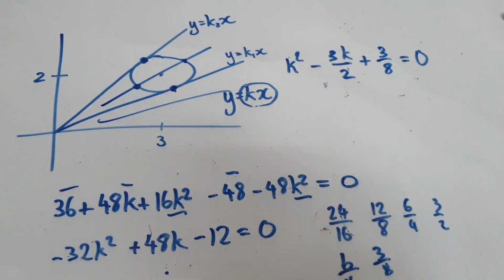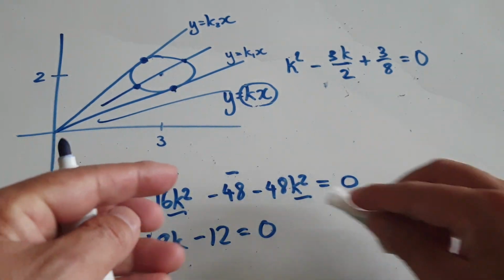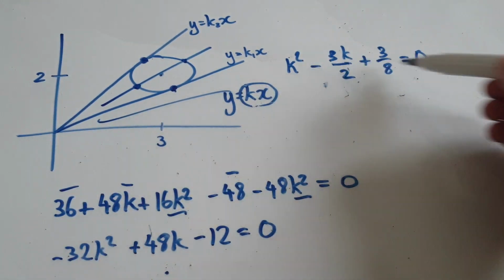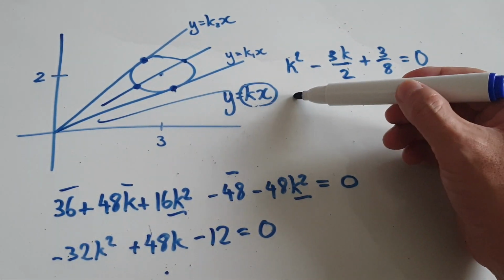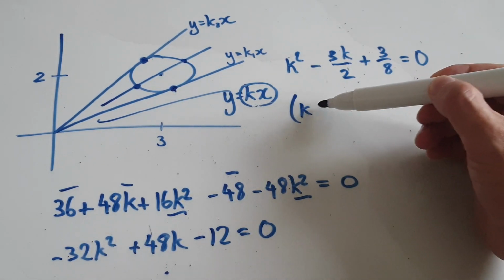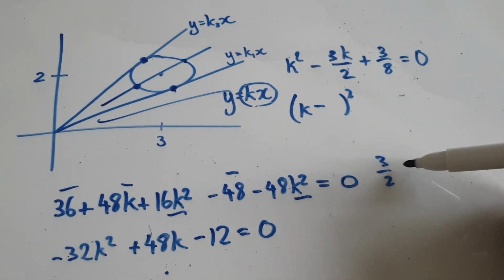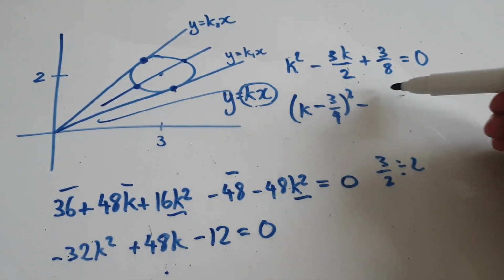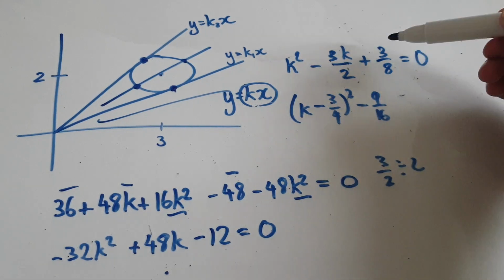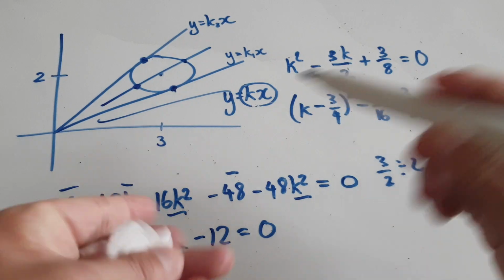This thing here would be 3 over 8. So now we can complete the square on this in order to solve for k, or you can use the quadratic equation. But I'm just going to complete the square to work out k. Completing the square is always half of this. So k minus something squared, half of this. Half of that is dividing it by 2, so it gets multiplied to the bottom: 3 over 4. Take away the rubbish. The rubbish will be this thing squared. And then you carry this thing down, plus 3 over 8 equals 0.